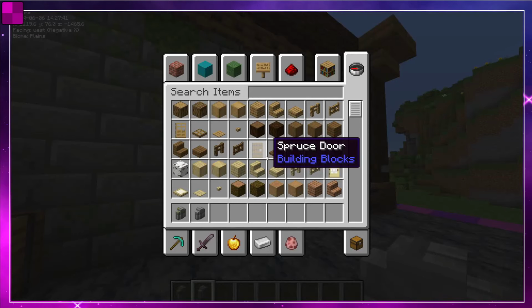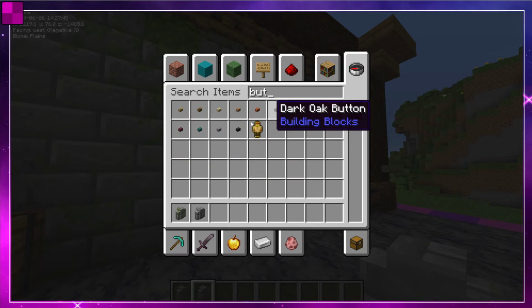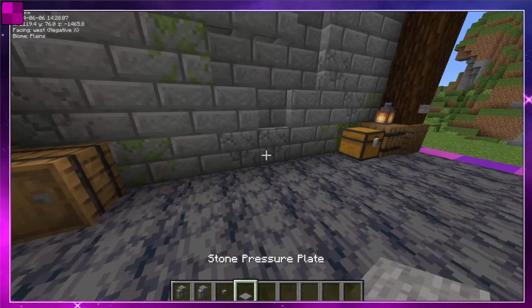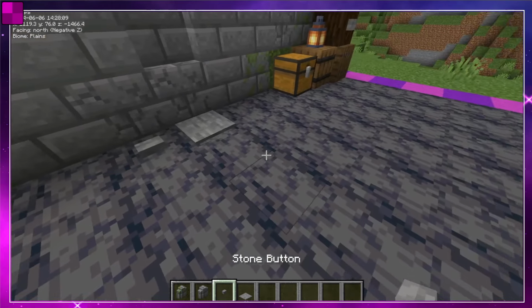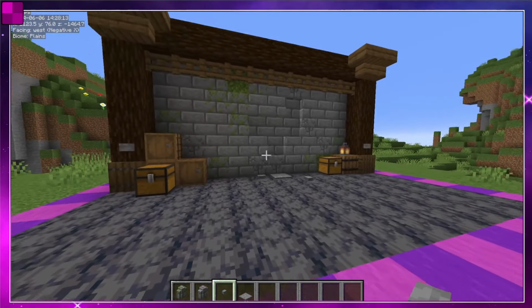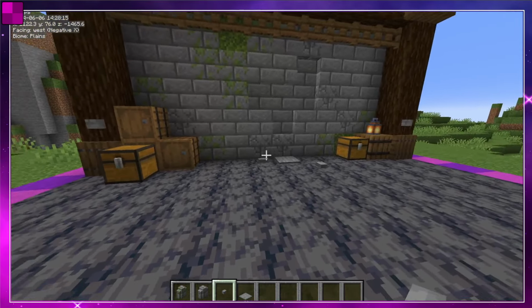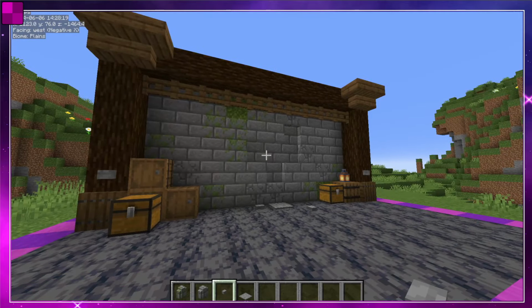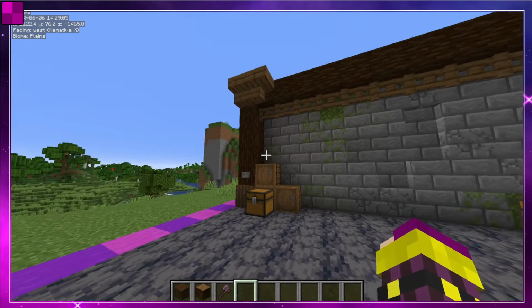And one thing you can do as well when you've got things like this, just take some simple blocks like your stone button or maybe even the pressure plates and just add in a little bit of rubble around the base of the wall to show that some damage has begun to build up and fall away. And you can also add slabs and things like that as well at the base here, just to show that damage. We're going to have a look at the wood areas now.